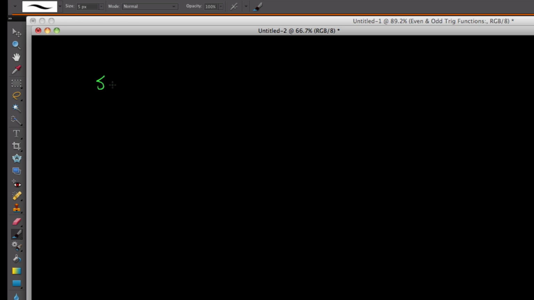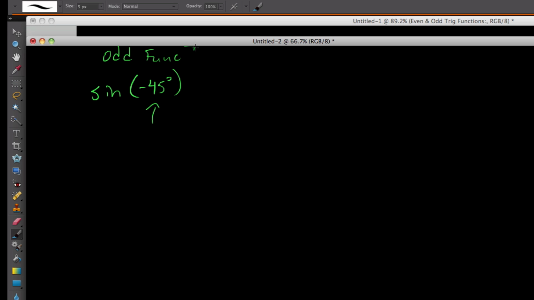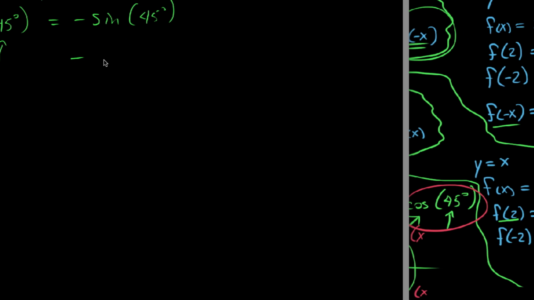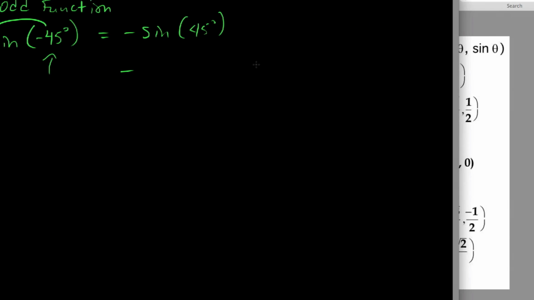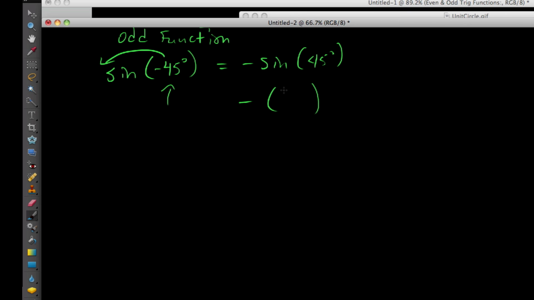But essentially, let's go ahead and write down what we mean. What if somebody said, please and thank you, would you find the sine of negative 45 degrees? Because we're plugging in a negative angle, and sine is an odd function, what this means is we can take that negative and throw it out front. It's going to be the same thing as negative sine of positive 45. Okay, so we know the sine of positive 45. You can look at your unit circle. Sine of positive 45 is the y value at 45 degrees, which is radical 2 over 2. So this is going to be negative sine of 45, negative radical 2 over 2. It's just negative radical 2 over 2 is the sine of negative 45 degrees.